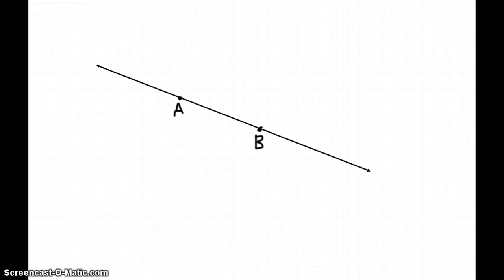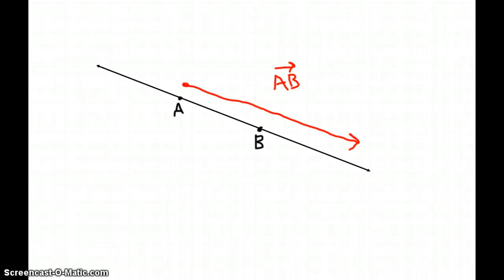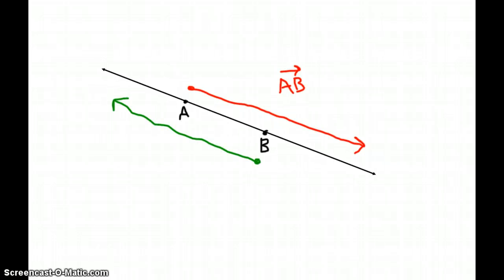Here you see line AB. We can name rays that are part of this line. Ray AB is shown in red just above the line. Ray BA is shown in green below the line. Make sure that you understand the difference between these two rays. On your notes, use the points that are shown and draw ray EY.